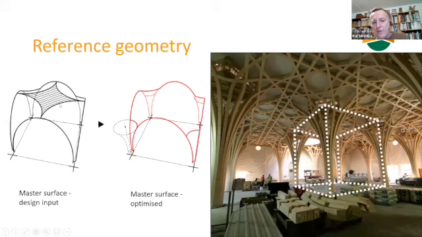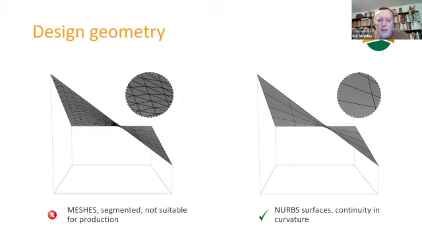So the first step was done together with Design to Production, a software company very known in this kind of digital world in Zurich. The first thing, they changed this geometry and created a kind of optimized master surface. I was talking before about BIM and IFC. When we were doing this project in IFC, you could not translate NURB surfaces. You could only translate meshes.